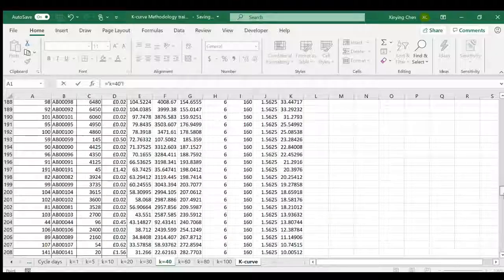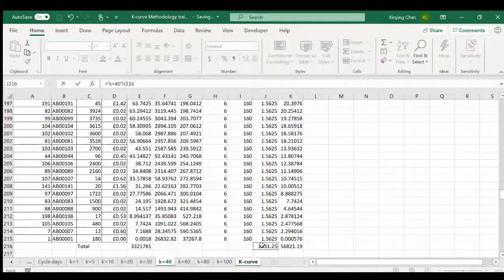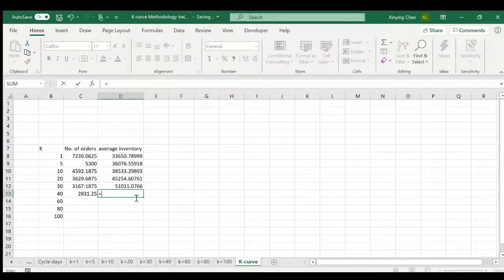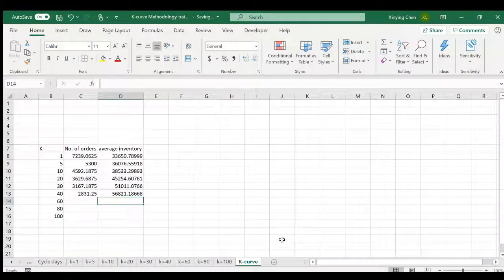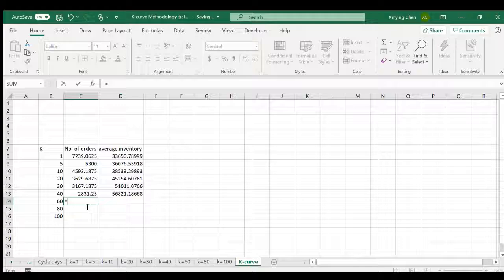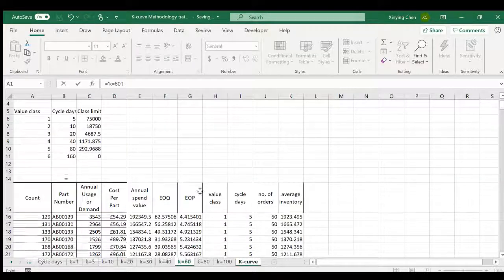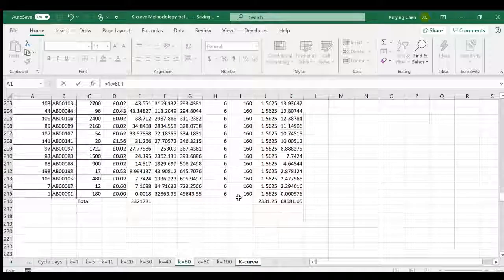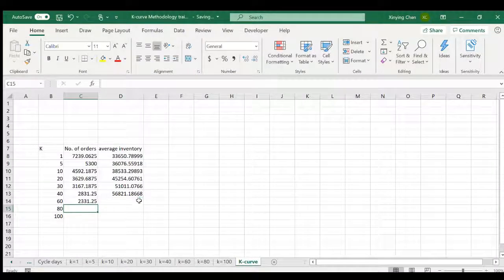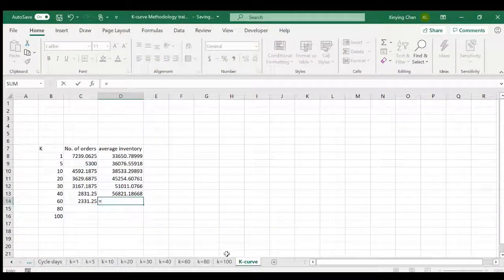Okay, let's just put in every value. Sorry, this takes a bit of time because we need to search for the values.